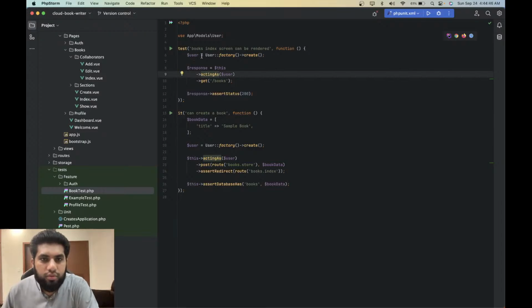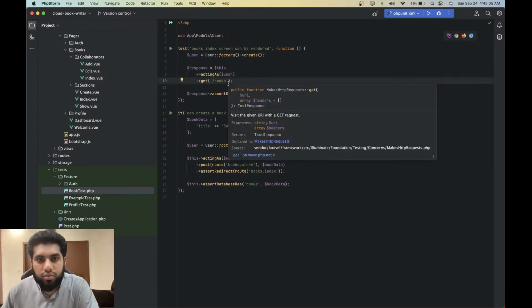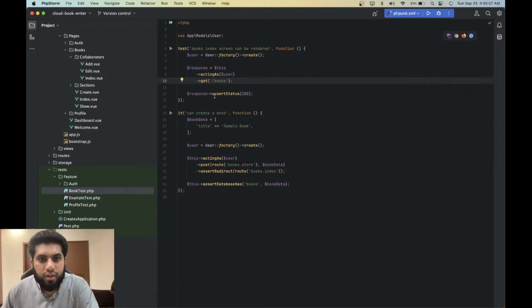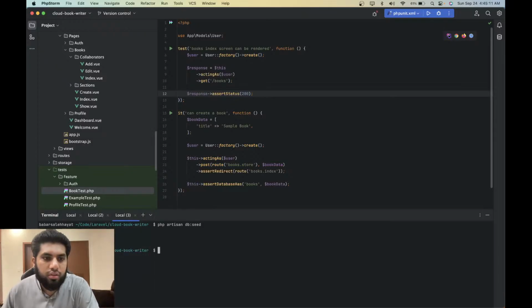Because these endpoints are under authenticated middleware, I'm first creating a user and then authenticating it using the actingAs method, then sending the request to the books endpoint and checking if it is giving 200 or not.